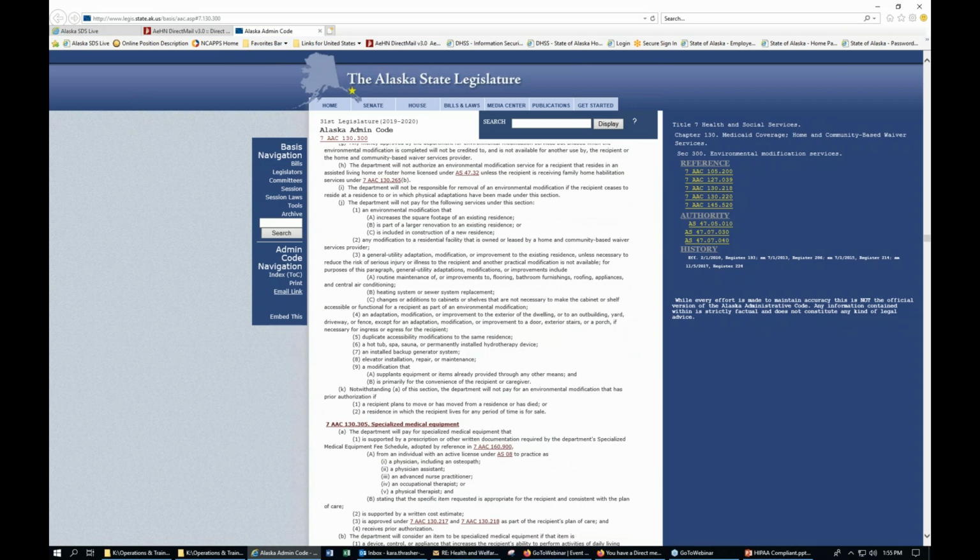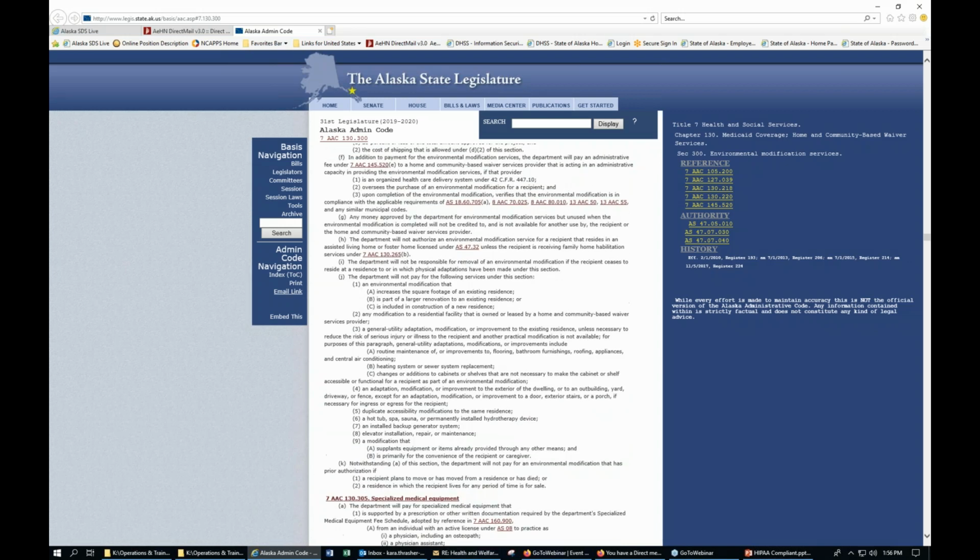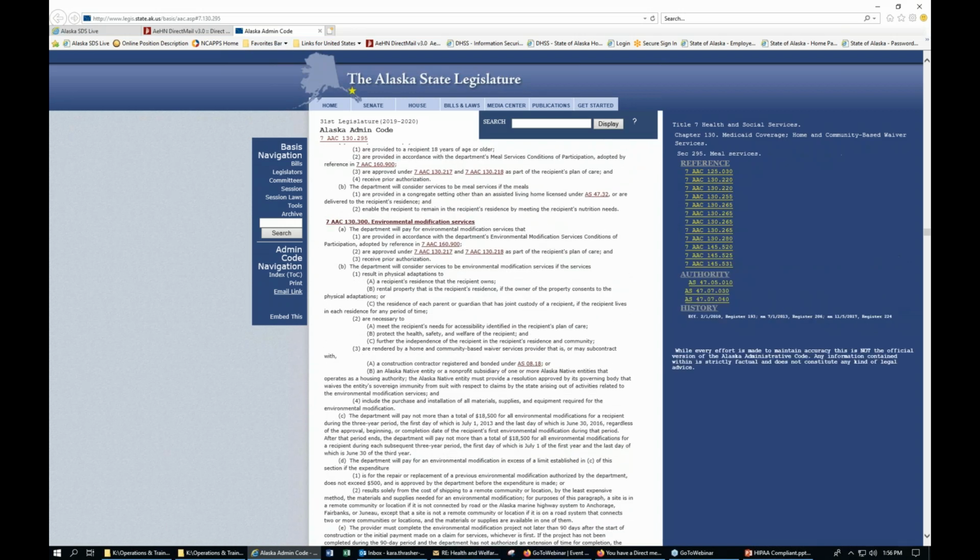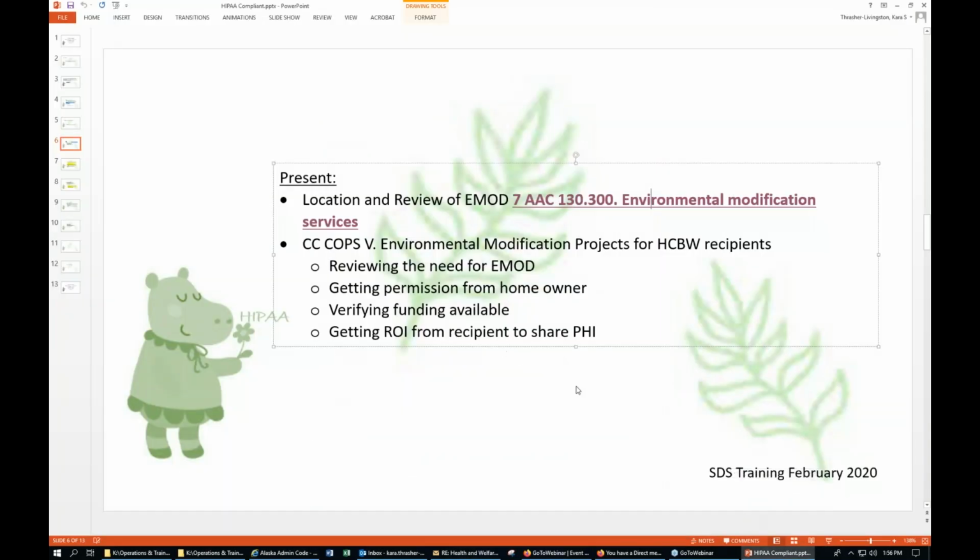We'll talk about this more because we do have a document that summarizes this for you, and that is the new EMOD 01 checklist or guidance document that we have. Okay, so this is going to function as further explanation as to what EMODs are and are not. And your guidance document will be the EMOD 01.